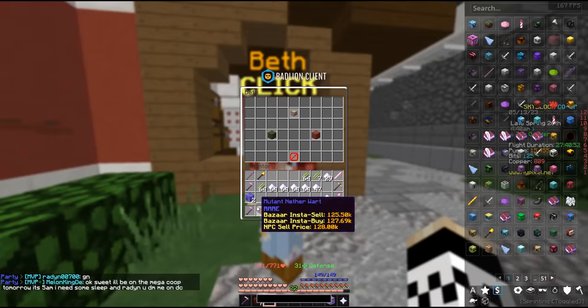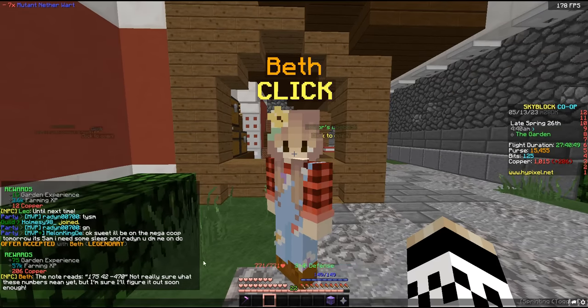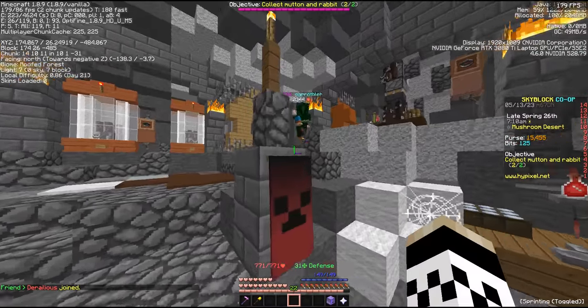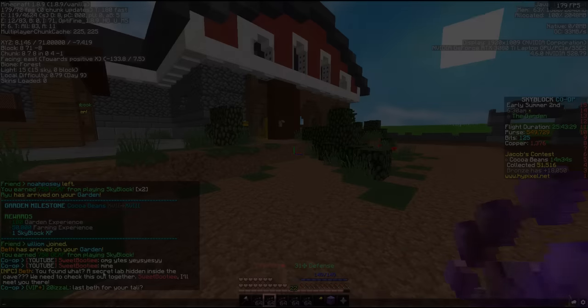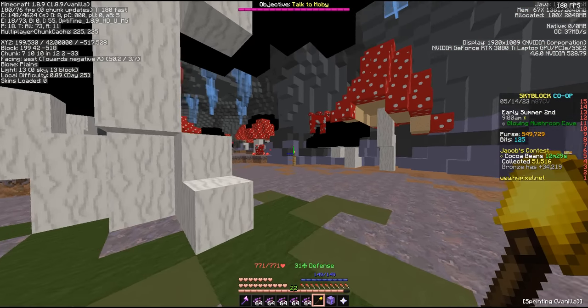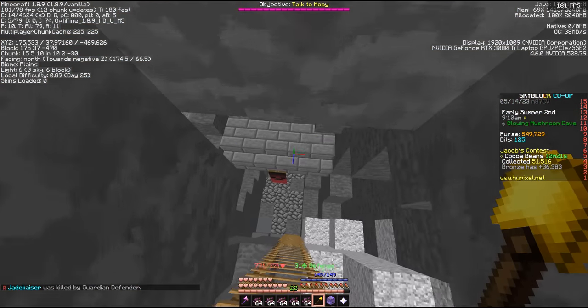We've got 7 mutant netherwort right here, and we've got some cords in chat. Then upon mining down, we find a secret area to tell Beth about. Wait, that was Beth. I didn't realize, but she wants me to return to the lab. So here we are. Let's go ahead and mine down.